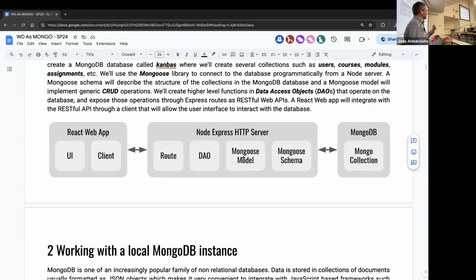that there's a pattern. They all look the same after a while. After you've done a couple of them, you see that they all look the same. The only difference is that the schema changes. The schemas are different, the fields are different, the data types are different, but the strategy is always the same.